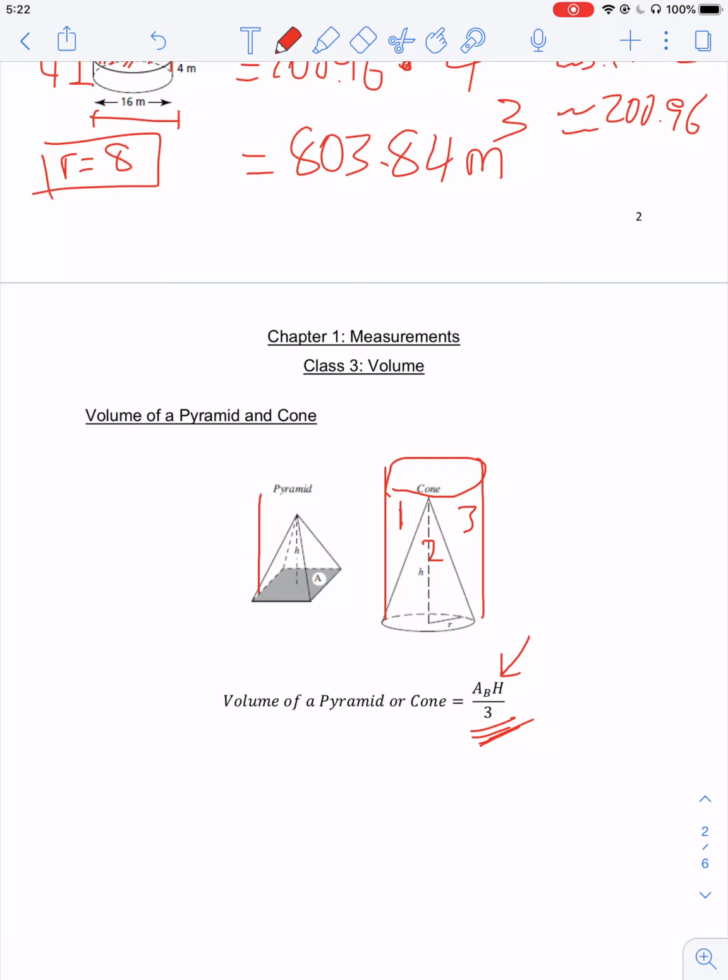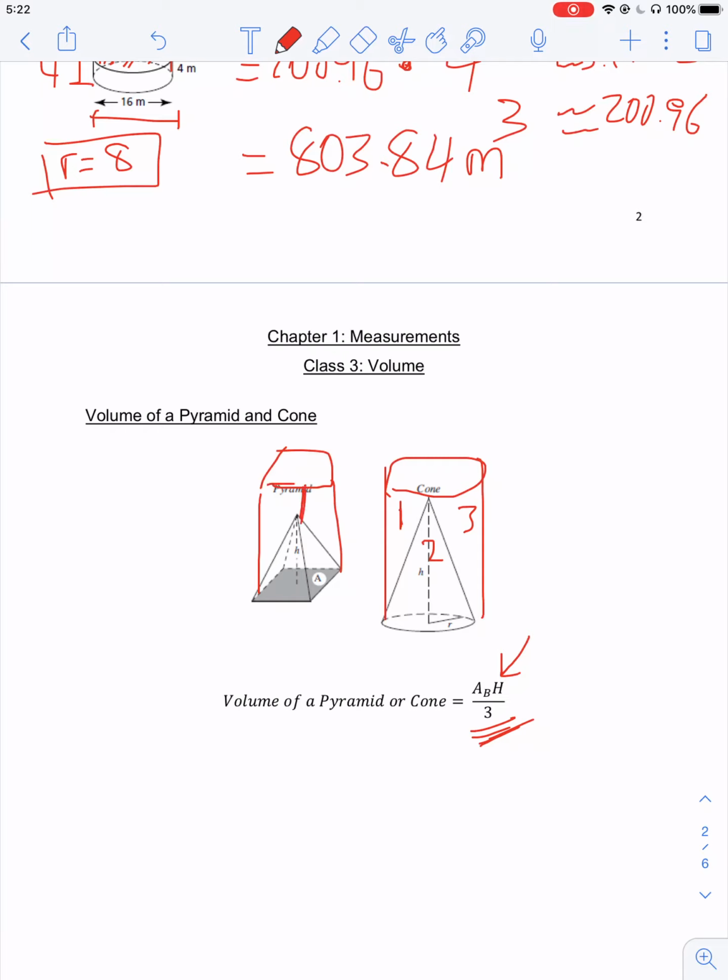A pyramid can actually be turned into a prism if you want, right? Something like this. And again, I'm not an expert when it comes to drawing, so that was really poorly done. But the point that I'm trying to make is that inside a prism, you can actually put 3 pyramids in there, okay? So that's why you're dividing by 3.